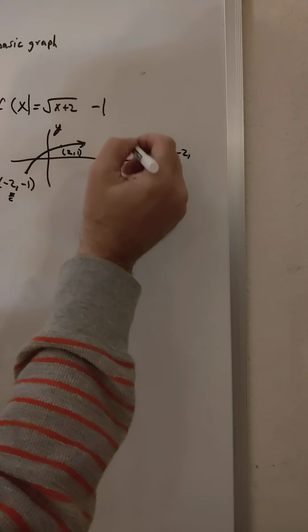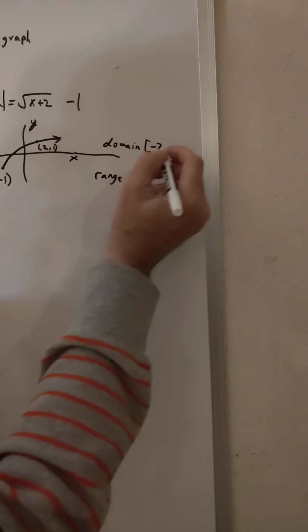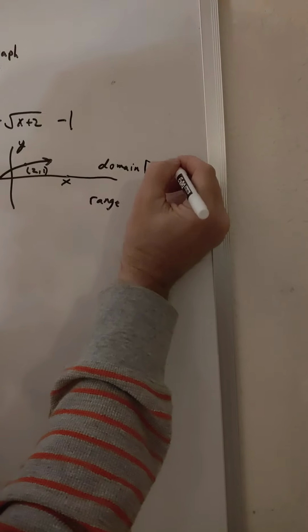Notice this arrow. Doesn't that go forever? So it covers the entire x-axis over here. If I draw a vertical line on the x-axis, it will hook up with the graph. So that is going to be infinity. Infinity always takes a rounded parenthesis. Or I could write the domain like this. x is greater than or equal to -2. Make sure you use the variable x with domain. These are saying the same thing.